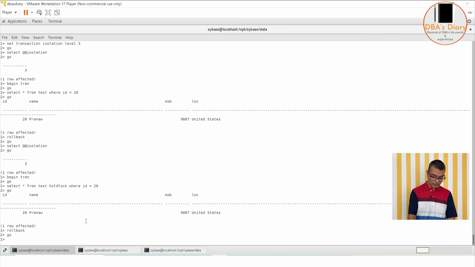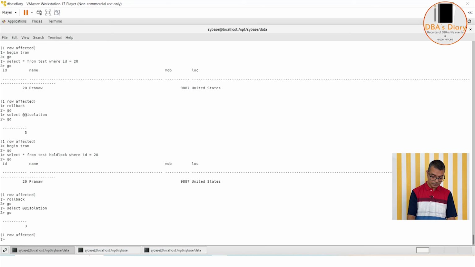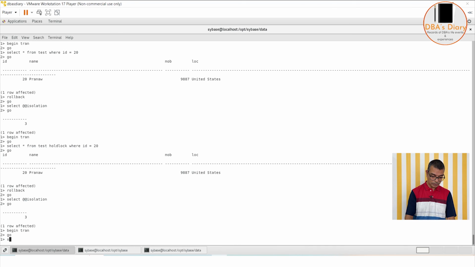So we still have the isolation 3. Okay, now begin tran. Now select star from test. There is no where clause, so this will be locking the full table.